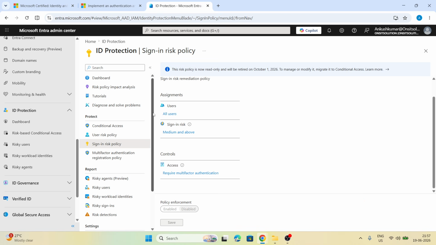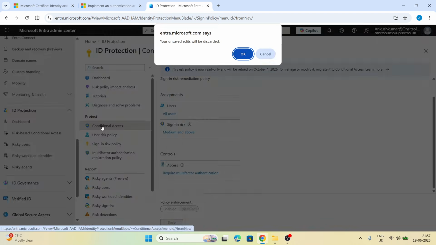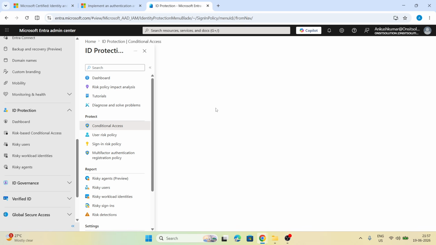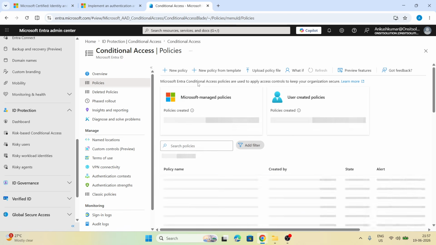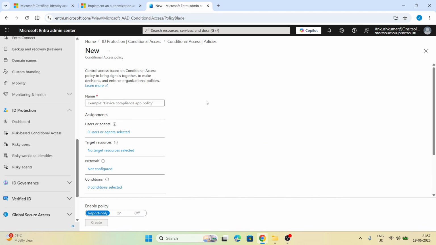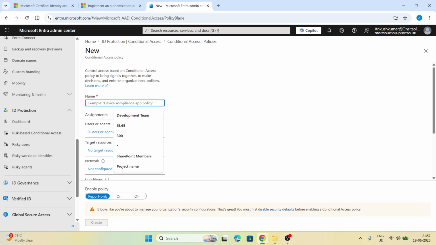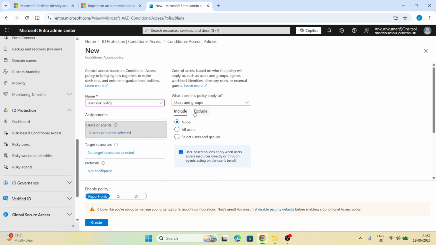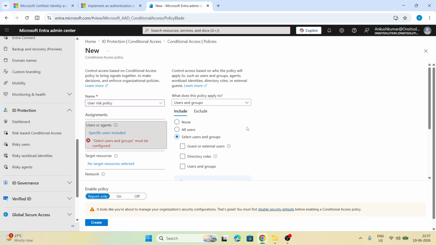Nowadays, if we have to enable the user risk policy or sign-in policy, what I have to do is go to conditional access. Then I create a new policy and type user risk policy. Then under users and agents, I can apply it to all users or a particular group.